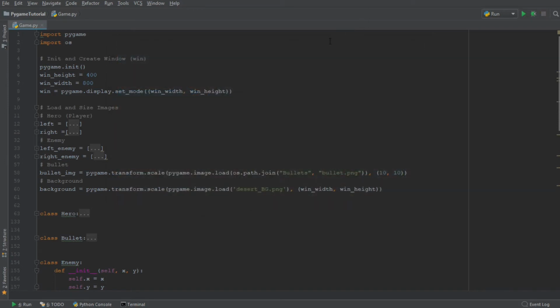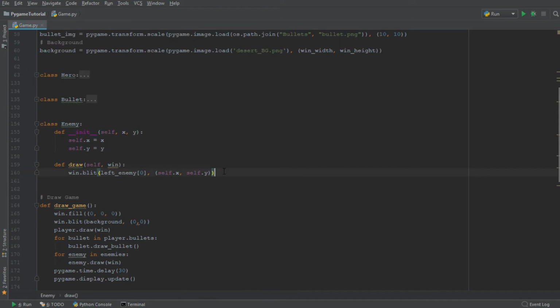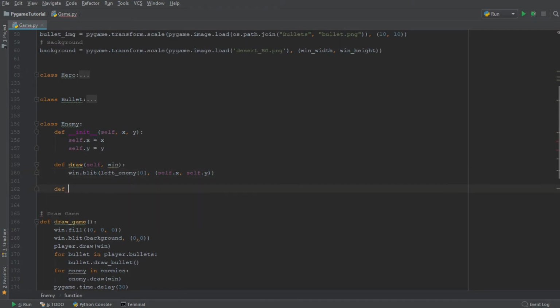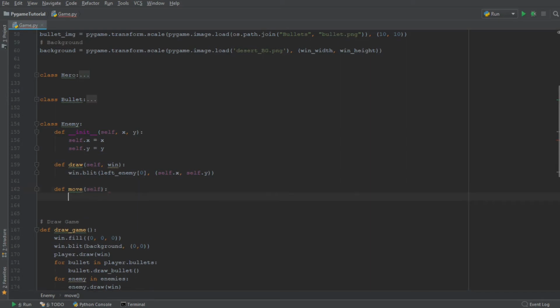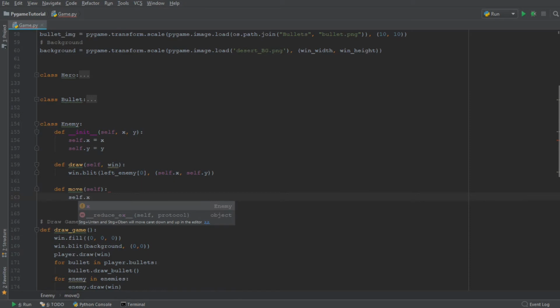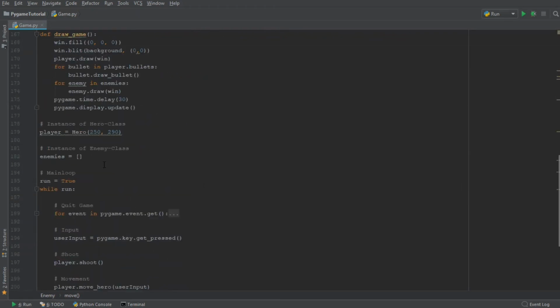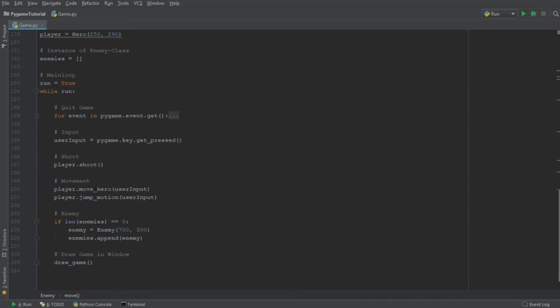Okay, so let's make our enemy move across the screen. To do that, we're going to go to our enemies class, and we're going to create a new function called move, and all it's going to do is decrease the x coordinate of our character by 3 pixels. And we want this decrease in x value to happen every while loop iteration.